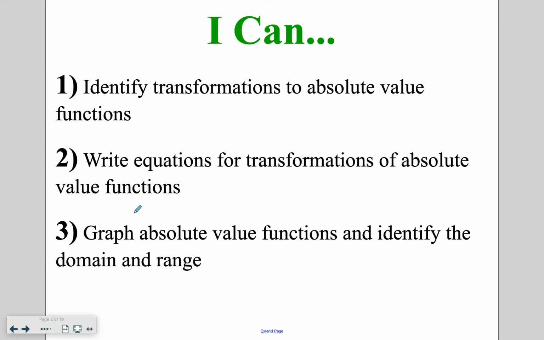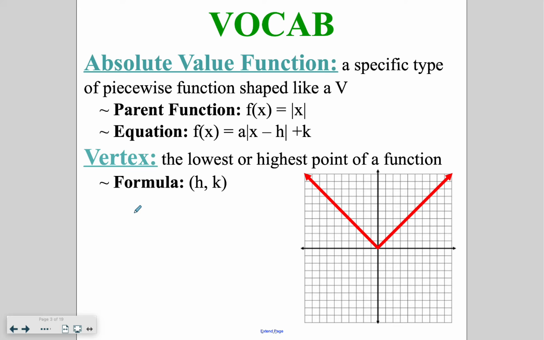By the end of today's lesson, you will be able to identify transformations of these functions, as well as write the equations and graph those functions and find their domain and range. An absolute value function is a specific type of piecewise function that ends up being shaped like a V.